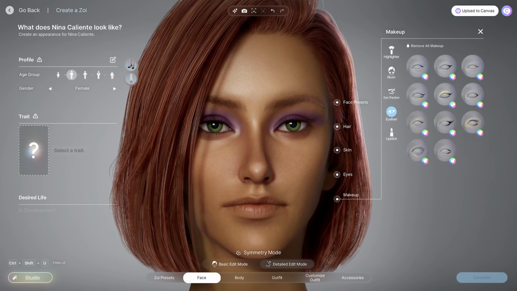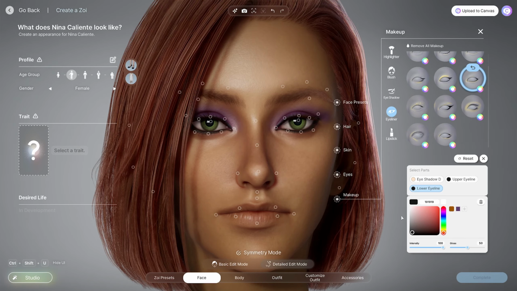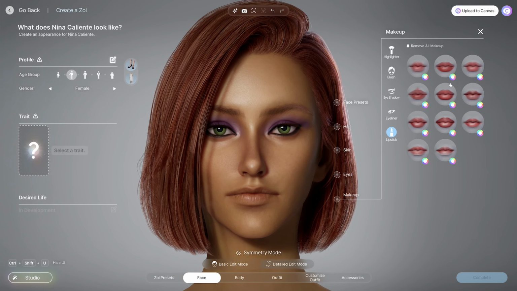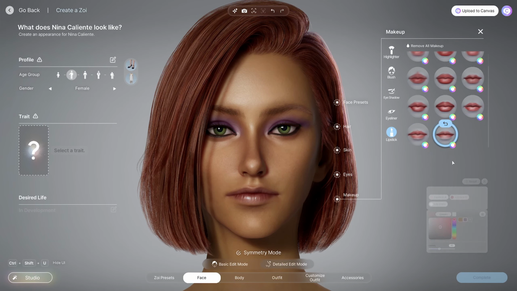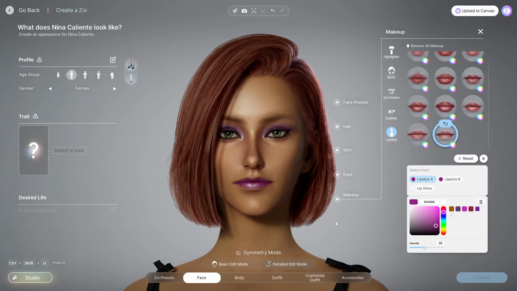And it seems like a pretty light eyeliner. So let's do this. I sort of like that. Now we're gonna move on to lipstick. Now, Nina had a very purple, shiny lipstick. It's very full on. She loves a full face of makeup, it seems like. That looks good, I think.